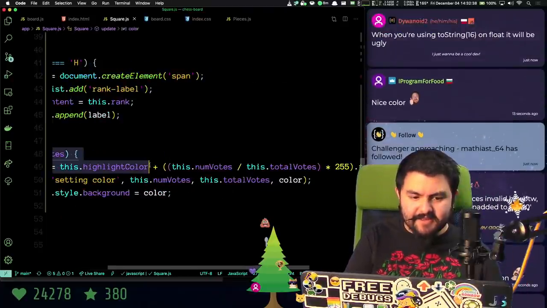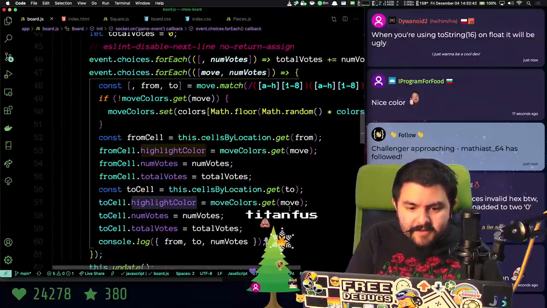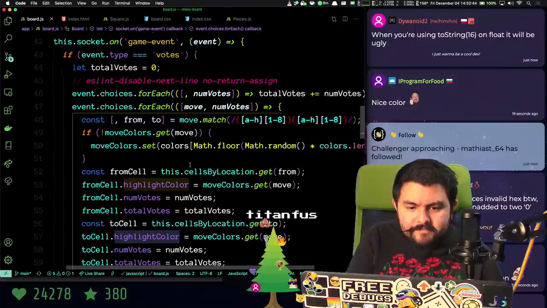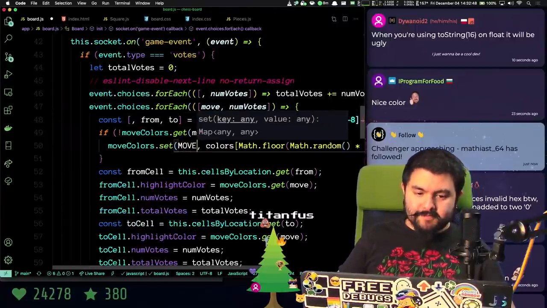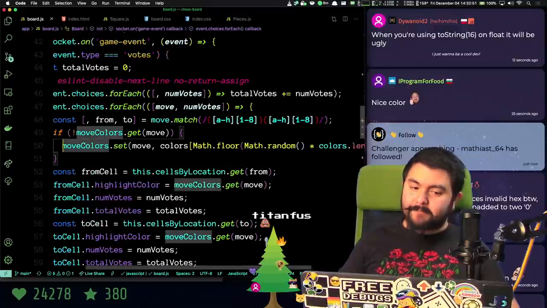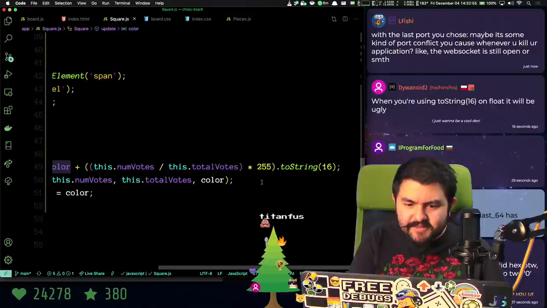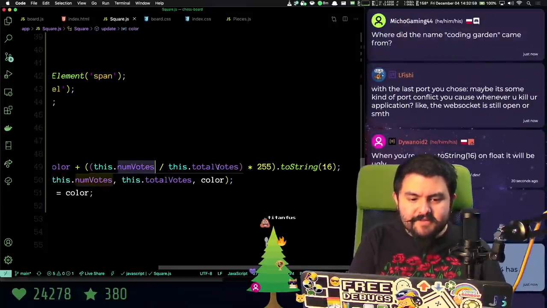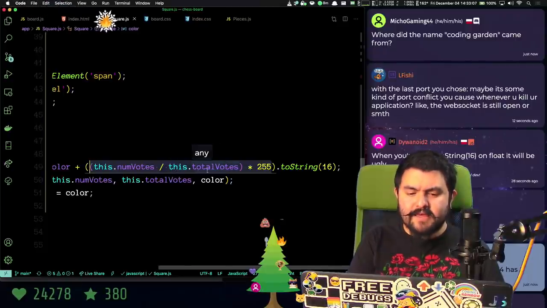This dot highlight color. Is that the right thing? Highlight color. Oh, that's why. This, all right. But also, why do we get this decimal thing? Number of votes divided by total votes times 255. Yeah, that should be fine.